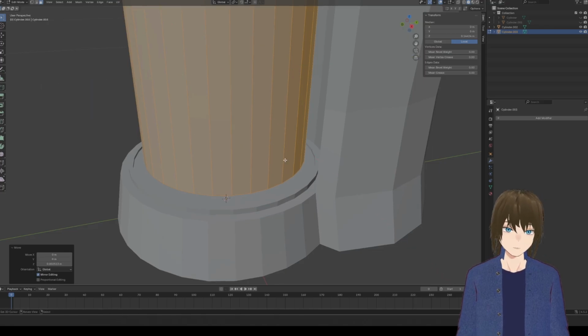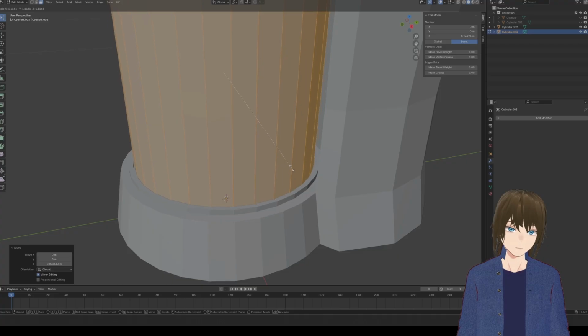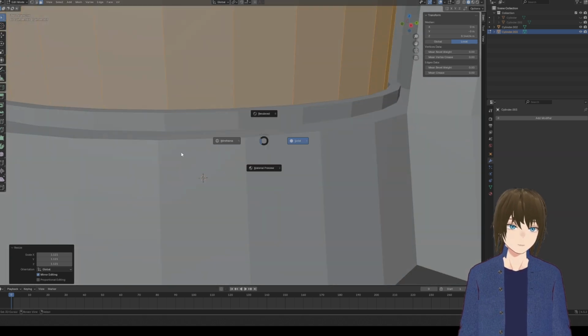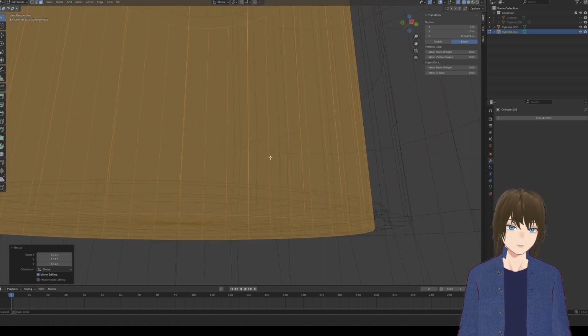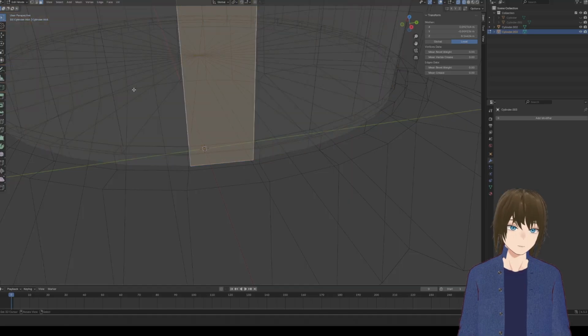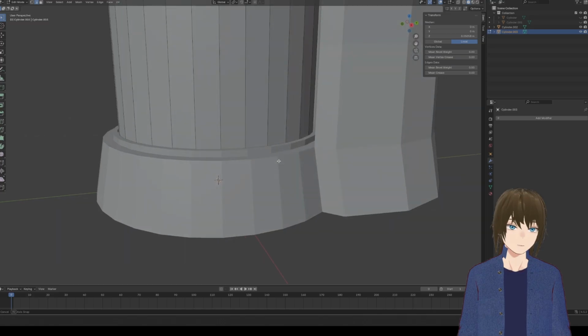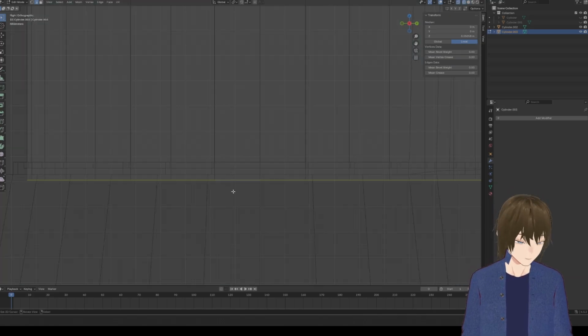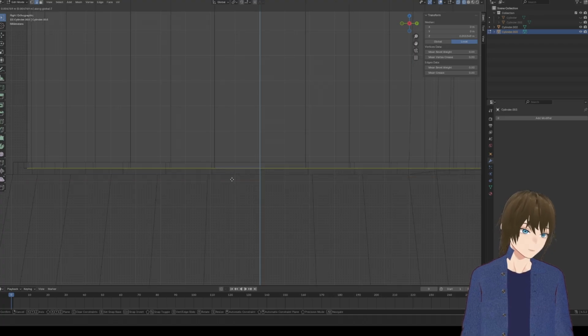Scale it. Right there. Select it. Okay, make sure you're on edges. Select that. The wireframe. Move it up. Make sure it's on the hot plate.